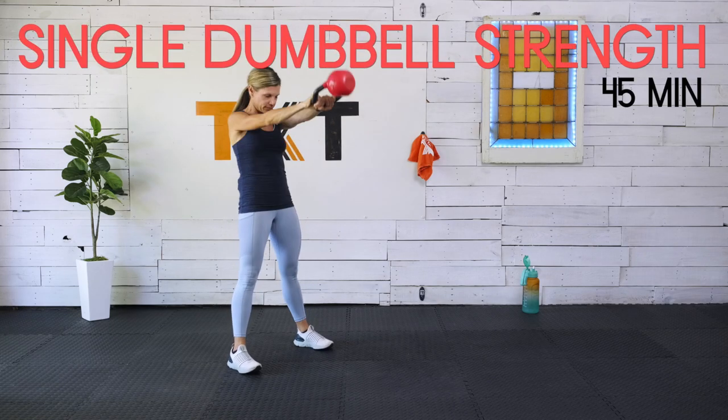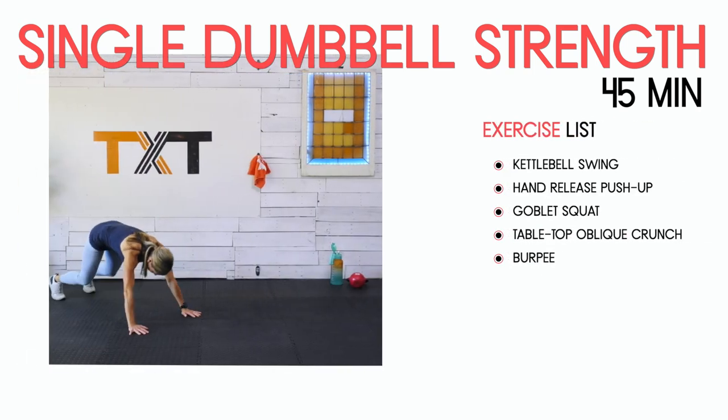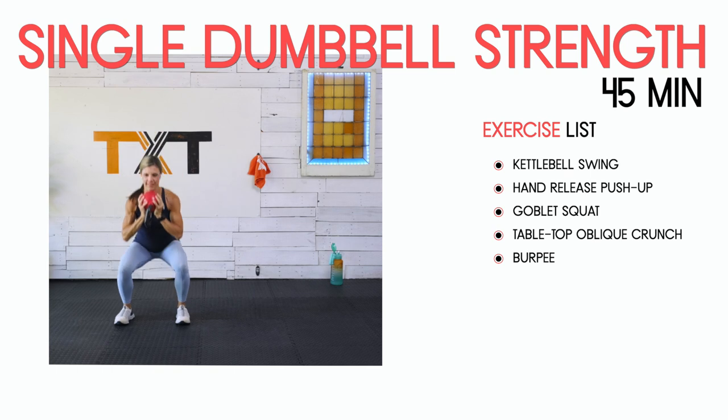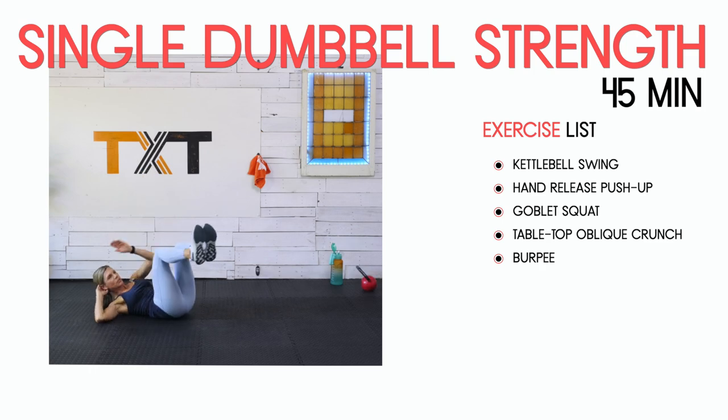Today is muscle endurance at its best. It's time to push yourself because no one's going to do it for you. All you need is a single kettlebell or dumbbell for this workout. Listen for my modification cues. Do what you can, not what you can't. Remember that good form and control is very important. I'm super excited. Now let's get to it.